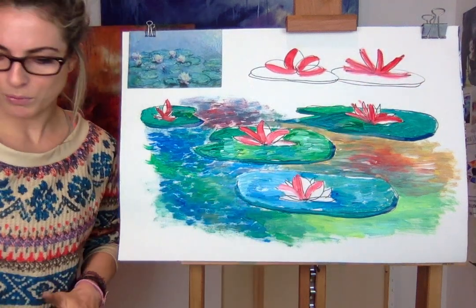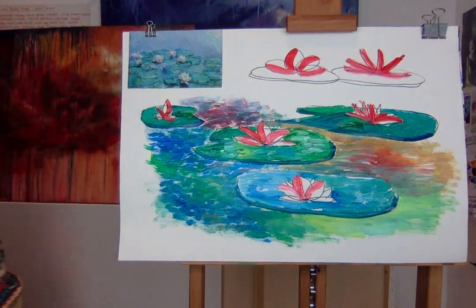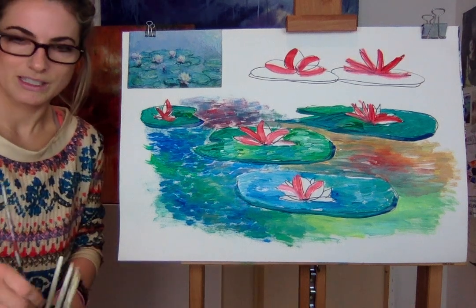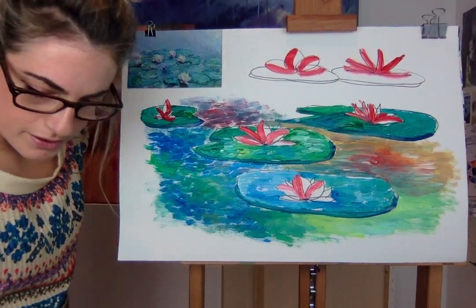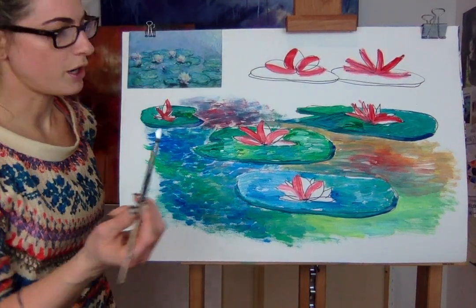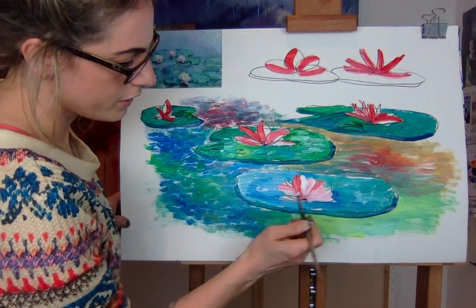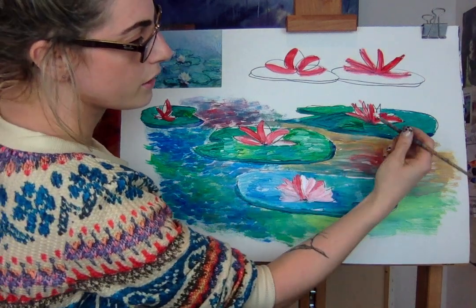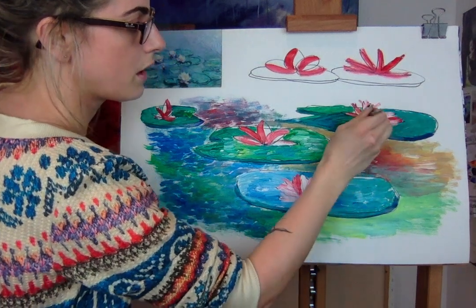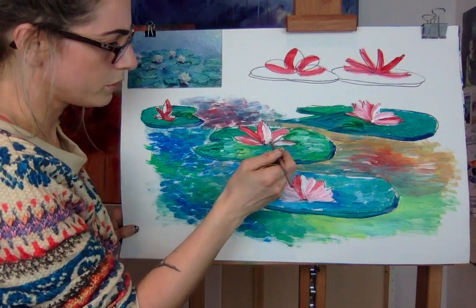Now, the awesome thing about when you paint is it's nice to use white. So, where's my water pot? It's quite dirty, my water pot. So white makes everything look really cool, it stands out. So dip it in your white after you've rinsed your brush, and you want to go over all the areas that you've missed out. So you're doing this, looks quite cool with the red already on there. Woo, it's chunky monkey that one.